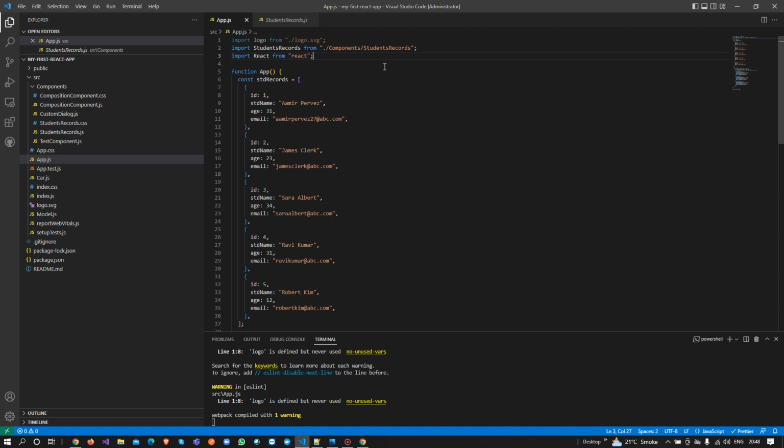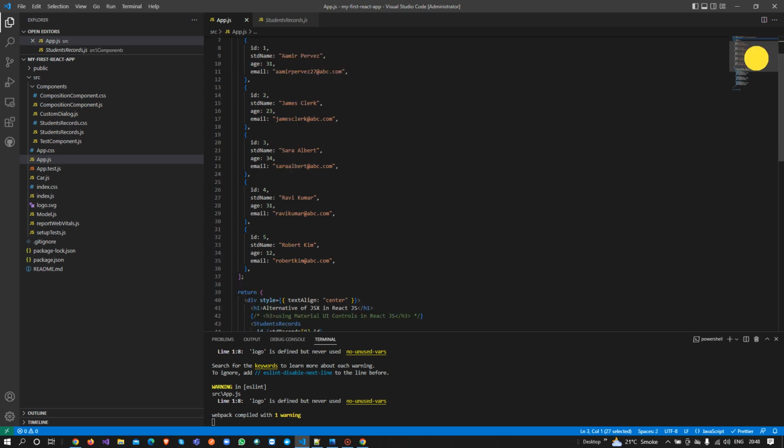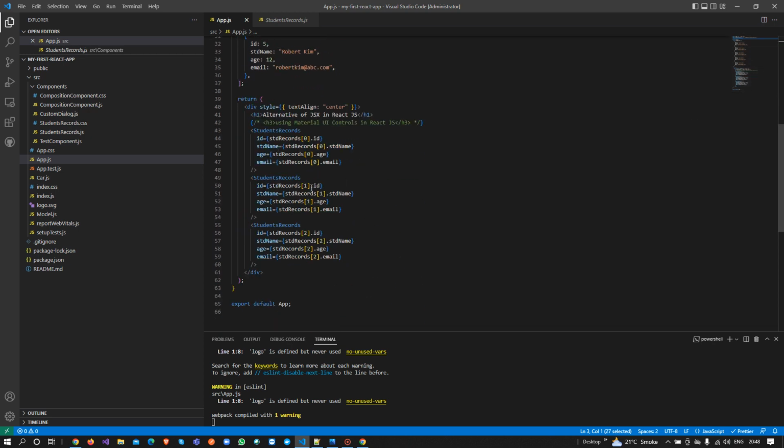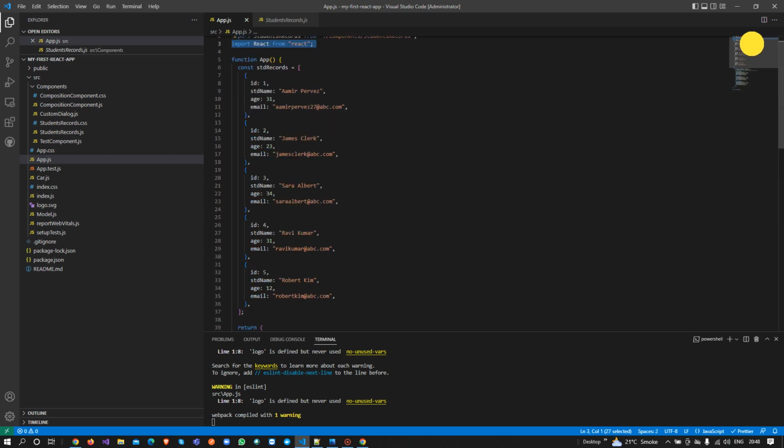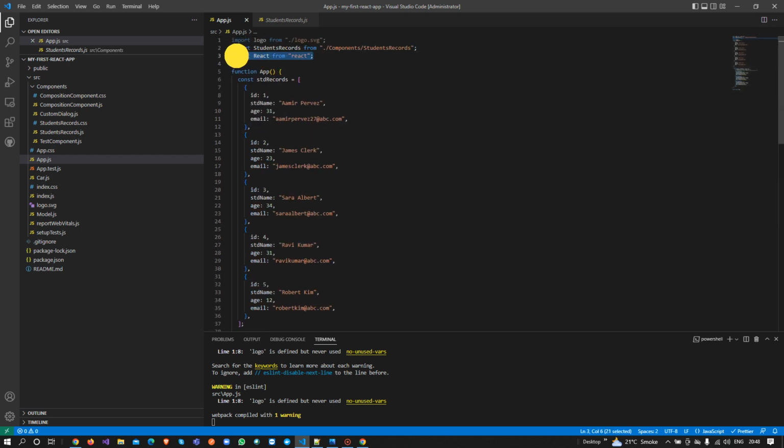Why? Because modern tooling has already added the support for React. Previously, with the old JSX, if we did not import the React library in the JS component, JSX would not work, but now they have added the support by default, so we do not need to write this.